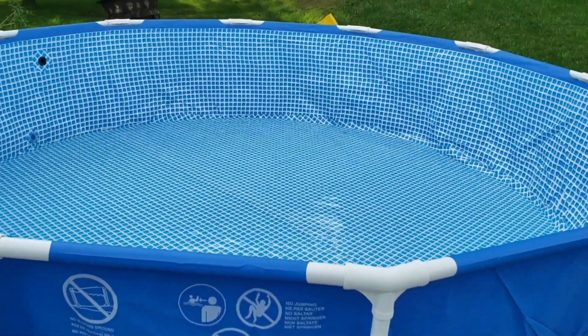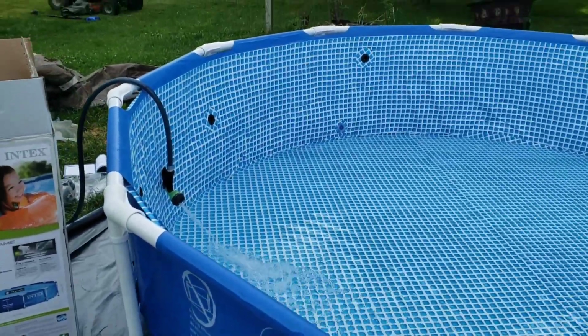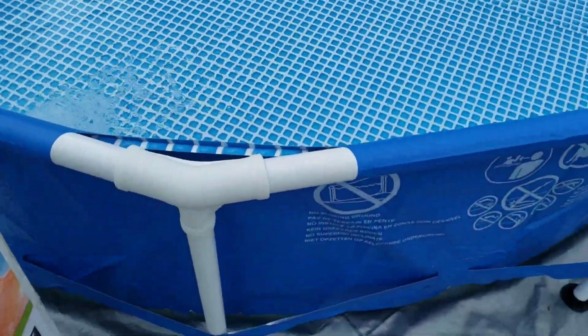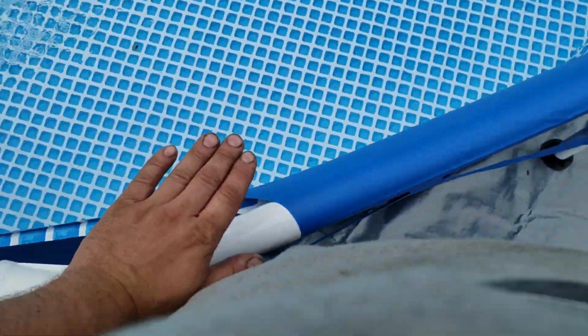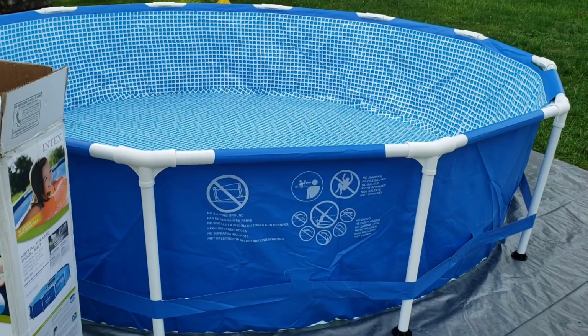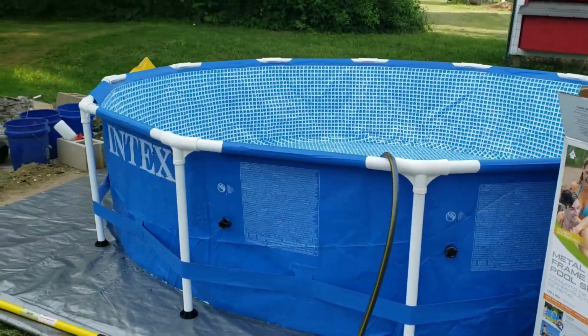There she is. We're working on filling it up right now. It's 1,700 gallons. So, see, I'm 5'9", and this is just below my waist. So, depending on how full you fill it, most adults are going to be able to sit in it with their head just barely poking out of the water.